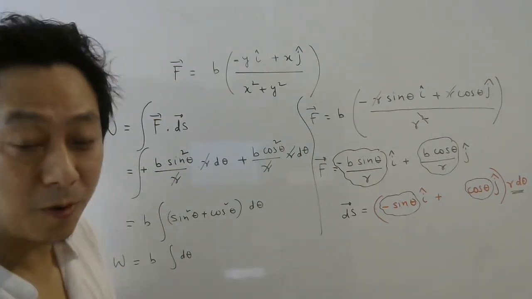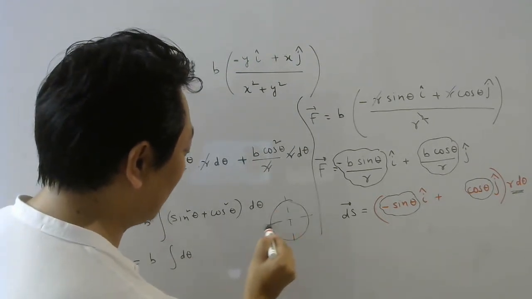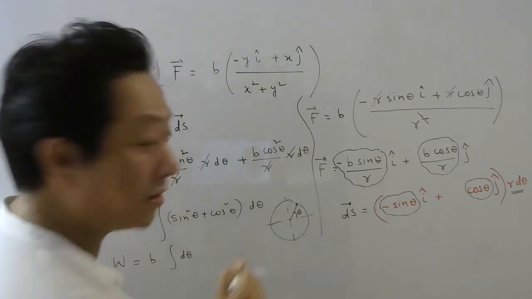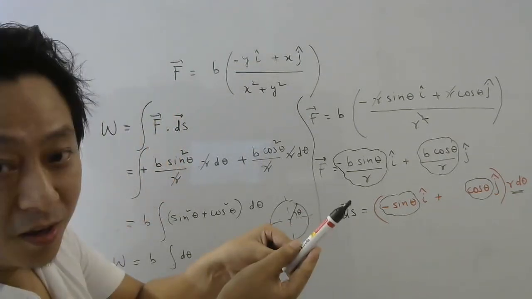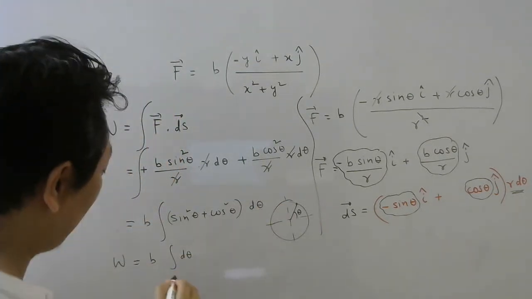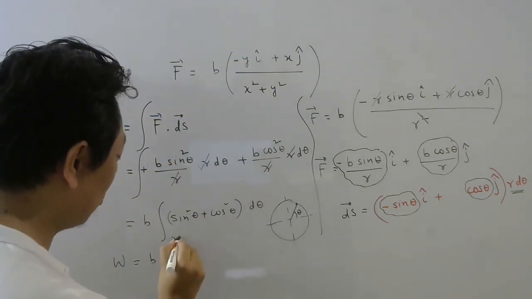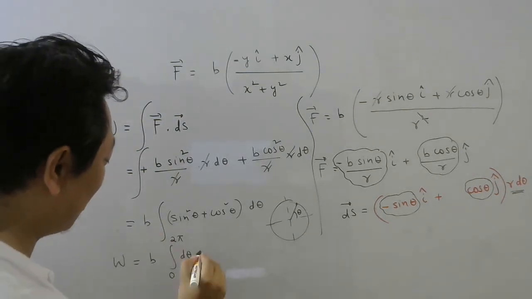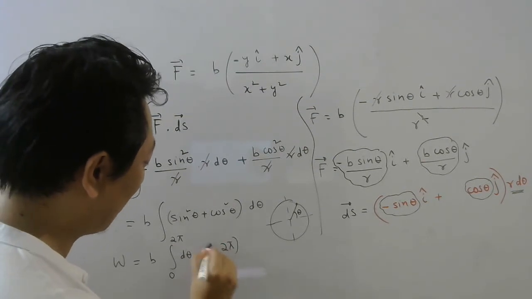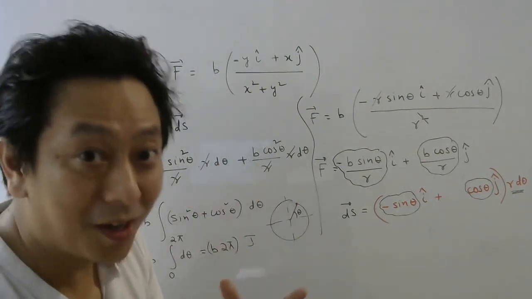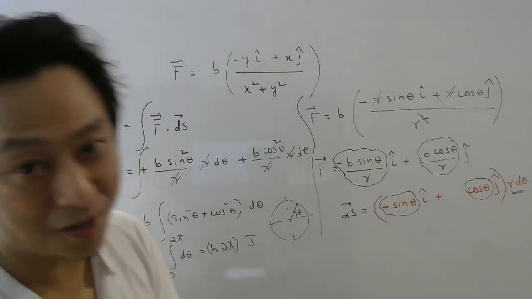Now we need to come from which angle to which angle. Remember, your integration variable is theta, and the question was work done in one complete revolution. So if you start from here and come back to the same point, your angle will start from 0, let's say, and come back to what angle? 360 degree, which is 2 pi radian. And integral of this will be theta, put upper limit and lower limit, you will get b into 2 pi. So a very complicated integration was converted to such a simple integration with the help of polar coordinates, right?